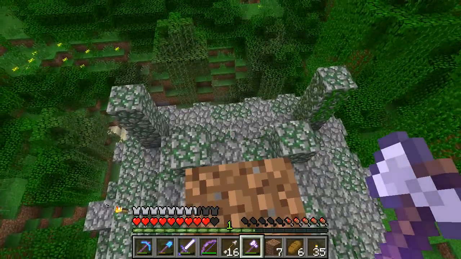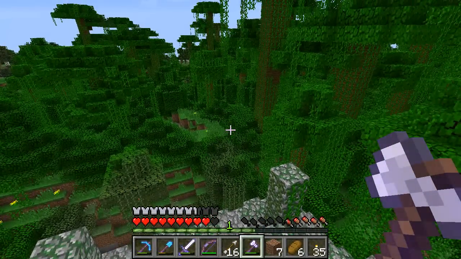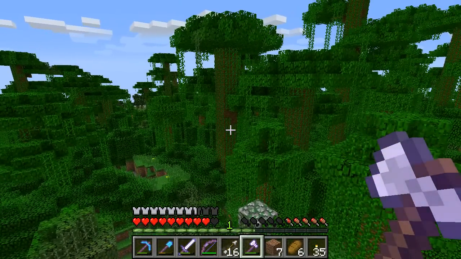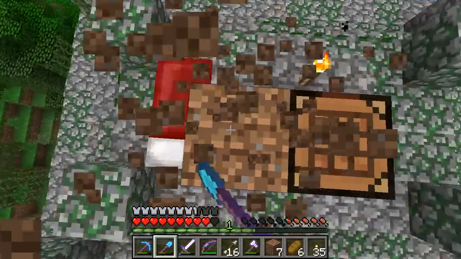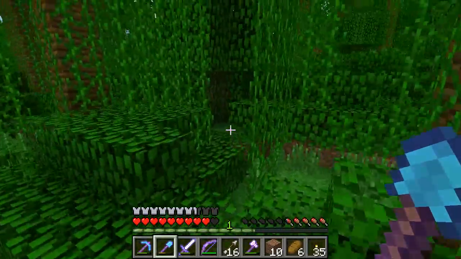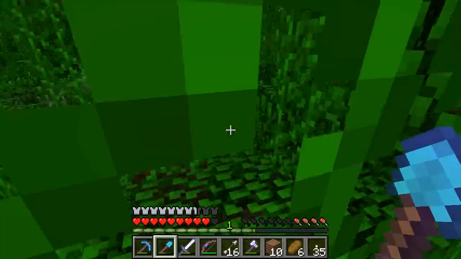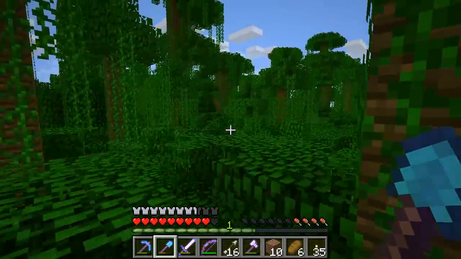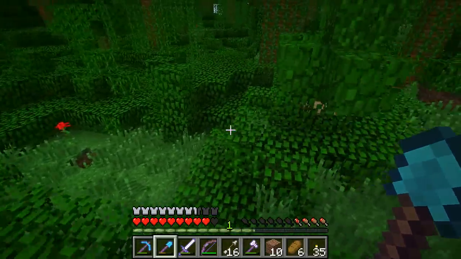So yeah, that's the jungle temple in a nutshell. But anyways, the first thing I want to do here is clear out a bunch of trees, and not the big ones, just the small ones and the ones along the ground, and expose the grass, as it were, and only leave some of the big ones. And I'll probably actually plant some big ones.